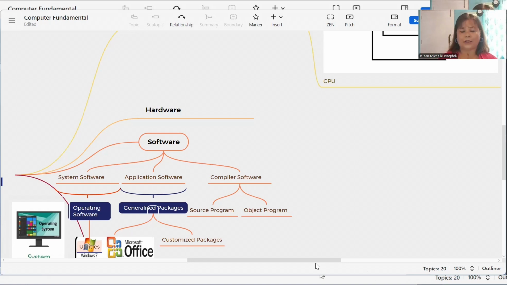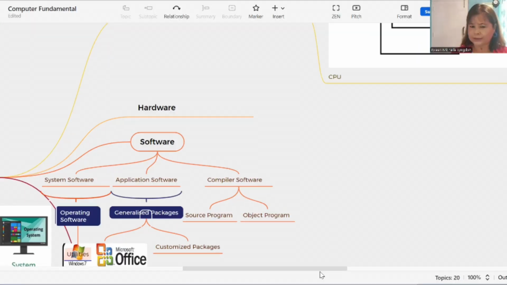Now we come to the software. Software, as you know, are the programs of the computer, because a set of instructions given to the computer as a code or as a program is called software. Software are those things in the computer which we can only see. Of course, we can see Microsoft Word, we can see other software, but we cannot touch the program. So these are categorized as software.